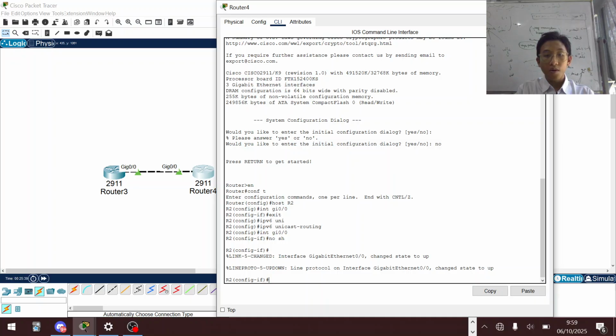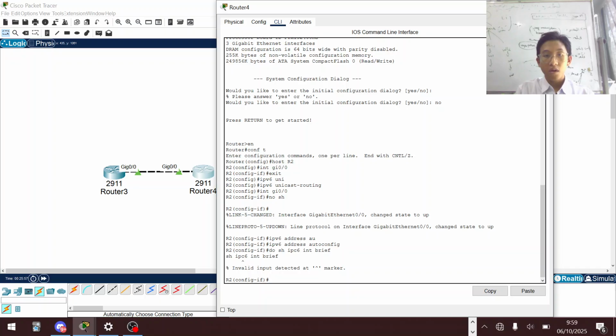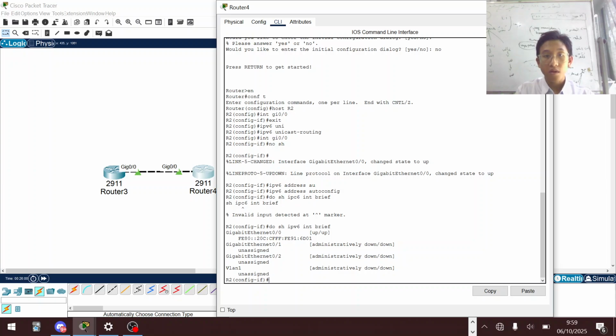Now we will add a link local address by using the address autoconfig. If we see here, the gigabit Ethernet 0/0 has been assigned a link local address on the interface.